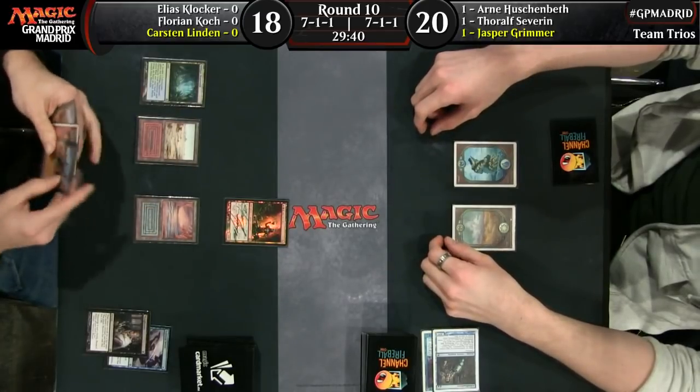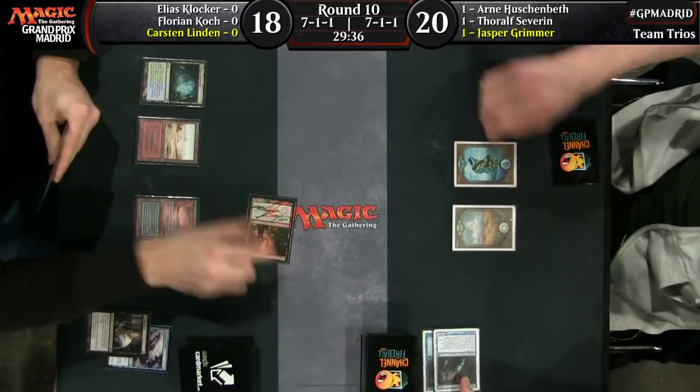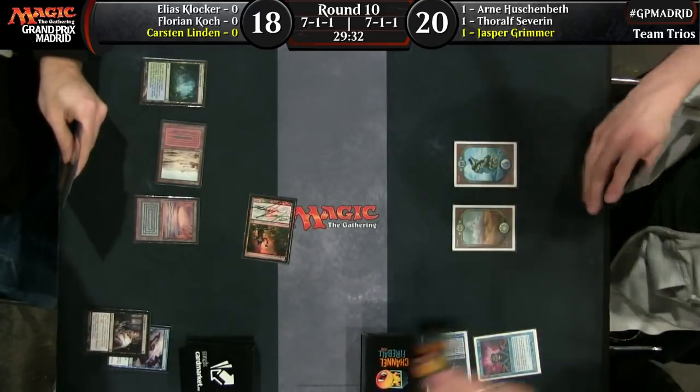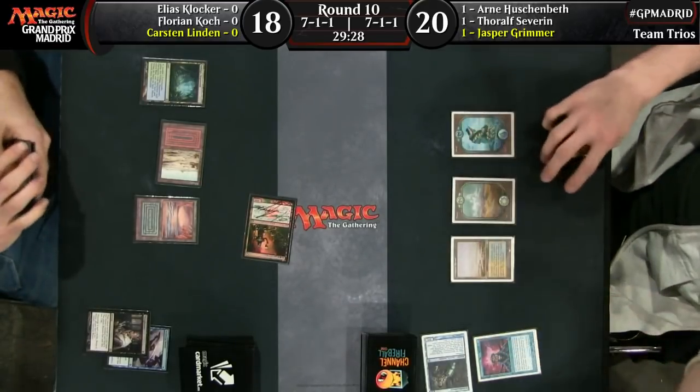I like playing the fetch land here. Imagine if Carsten draws a Brainstorm. He wants to shuffle away the 2 Wastelands. So you don't want to play a Wasteland here, you want to play the fetch land in case you draw a Brainstorm. Nice little play.